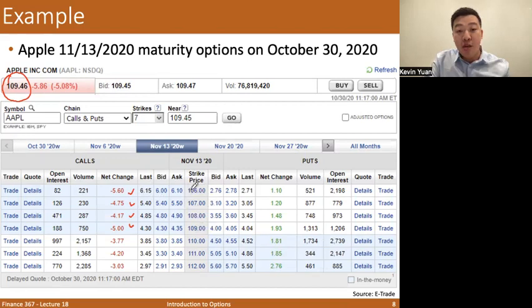You can buy it at this predetermined strike price when the current stock price is 109.46. So these are all relatively good deals. Now, on the other side, the put option, if the strike price is 110, 111, 112, that means you can sell it at these. You have the right to sell it at these particular prices. So these options are also going to be in the money. Okay, and that's why these are shaded in blue.